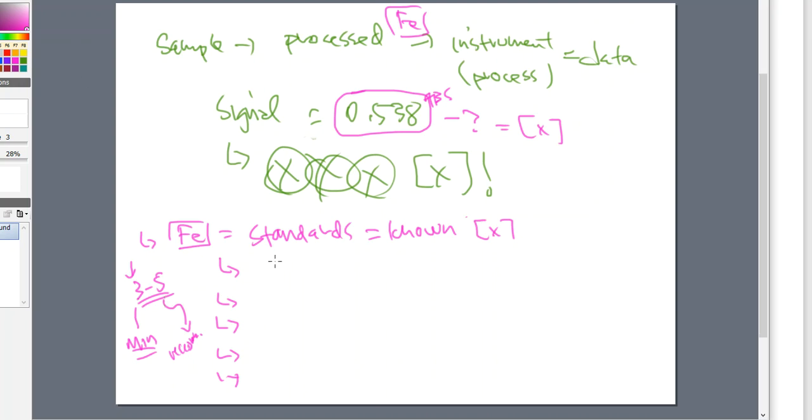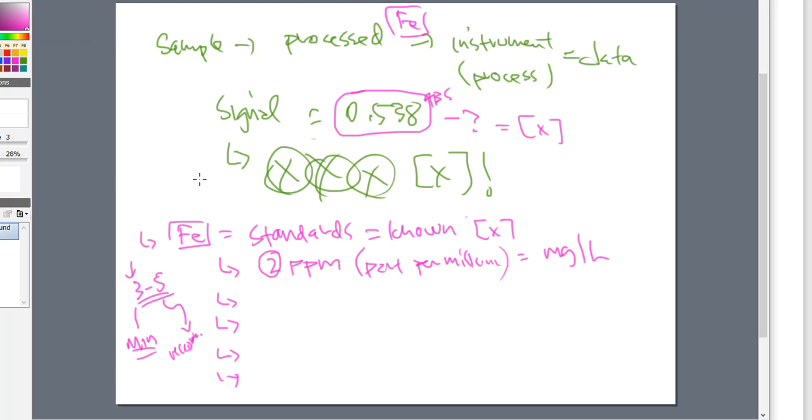And let's say I'm just going to use random concentrations here. I'm going to do a 2 part per million solution of iron. Part per million means a very tiny, tiny amount. So part per million is actually equal to milligram per liter. So a 2 part per million solution would be 2 milligrams of iron that's dissolved in 1 liter of volume of liquid. That 1 liter, think about half of a 2 liter at the grocery store, right? That's kind of the amount that we're talking about. So super, super tiny, small amount. 2 milligrams, little bitty flakes, get dissolved in a half of a 2 liter, a 1 liter volume.